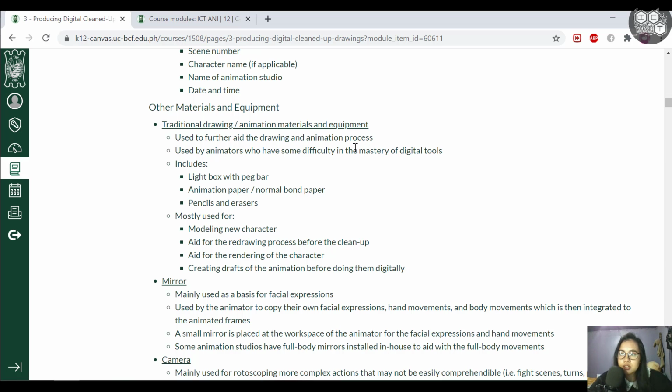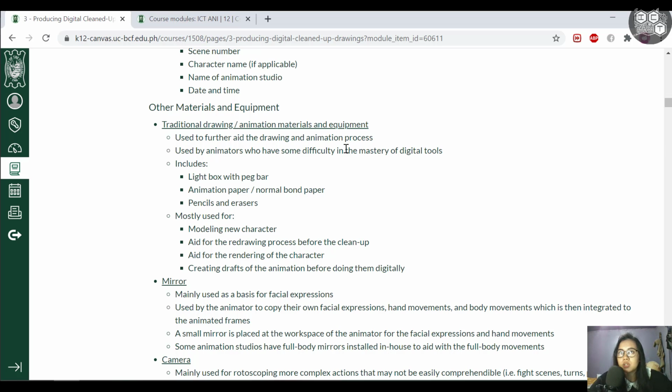But for us students, since we're not entirely experts or professionals in this type of field, we might need to have some handicap. So probably for some of us, personally sa akin, I would prefer to render traditionally rather than digitally.